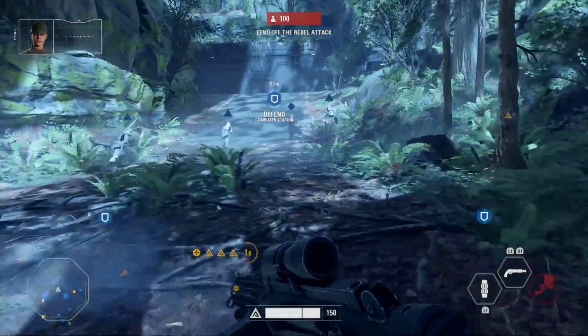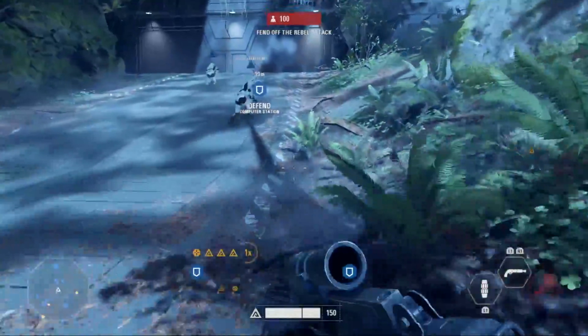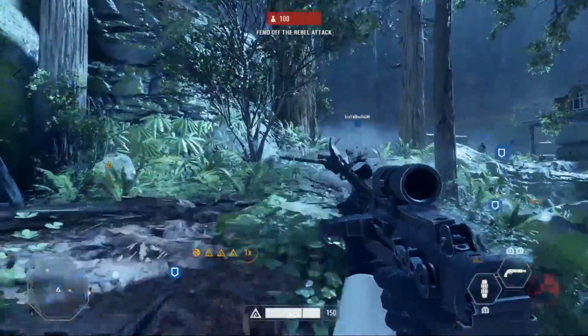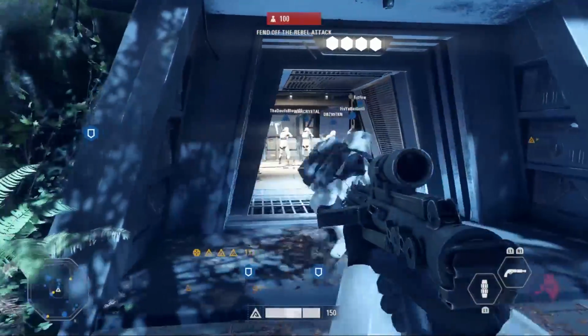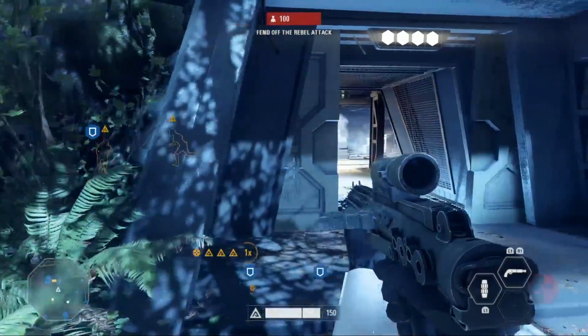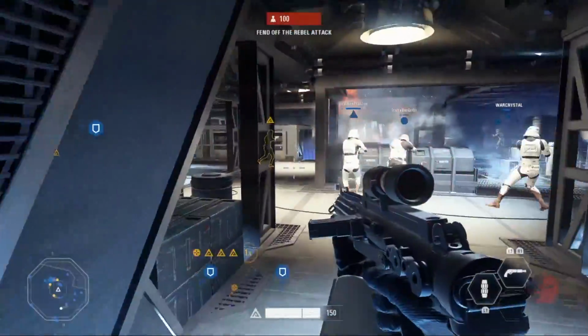Do you see other people's locator darts? What do you mean? On your map? Like a squad sight type thing? Yeah, do they see your... You know, I don't know. I'm not sure what the... Can you get on a speeder? Watch this. Scan dart. Useful for quickly locating enemies. Doesn't say anything about the squad getting it.